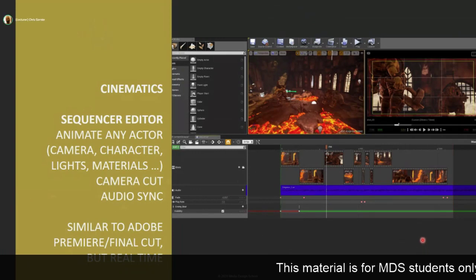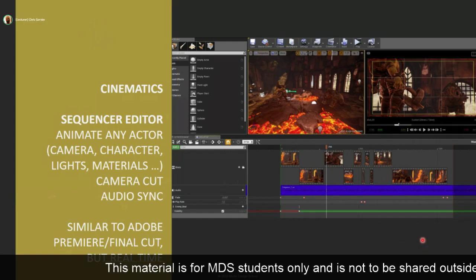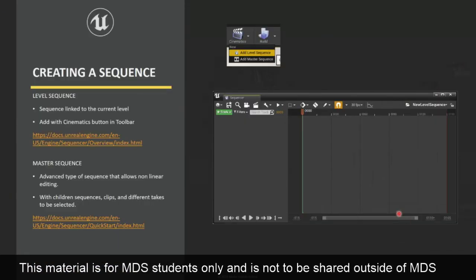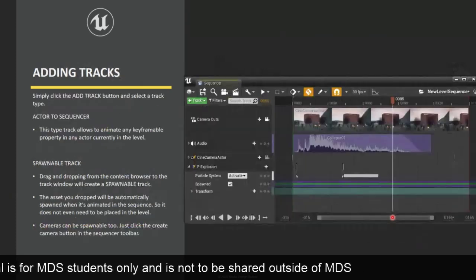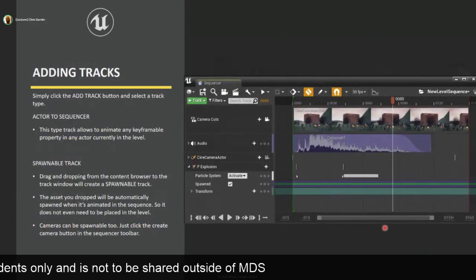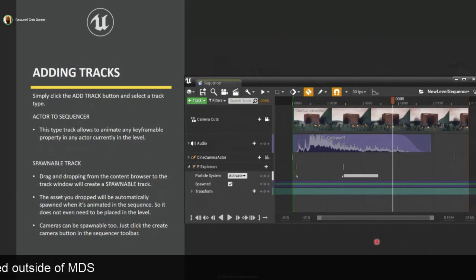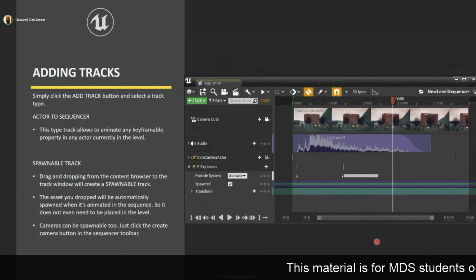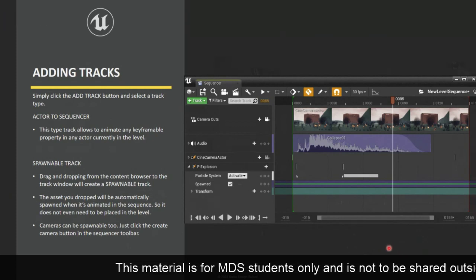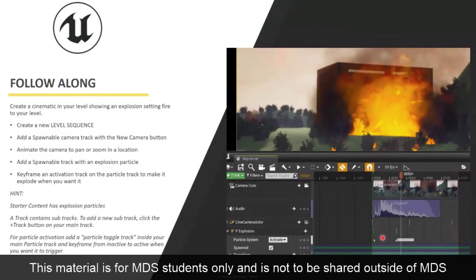So this is how you create cutscenes, cinematics, and you can animate a bunch of stuff. Yeah, sorry, I'm going to skip that. If you want to know more about it, I'll send the slides and you can read that. There's also a bunch of links to the official documentation at the end. But if we see that a lot of you want to use that, I could do a workshop on it. It's pretty straightforward, but there's actually a lot of components to it. Yeah, we'll do that another time.